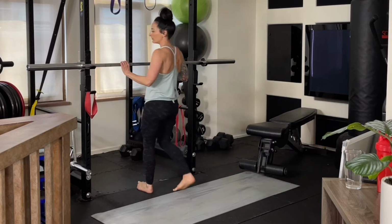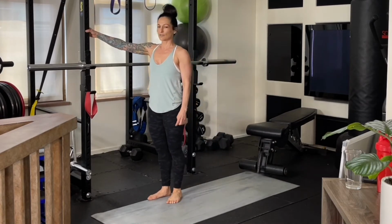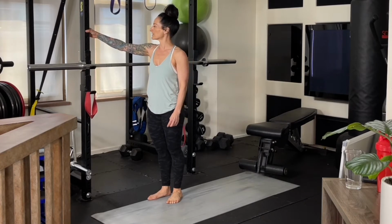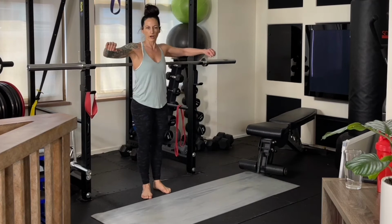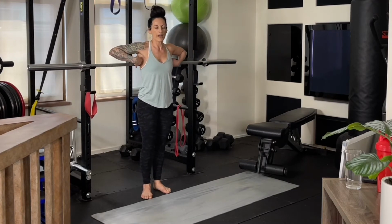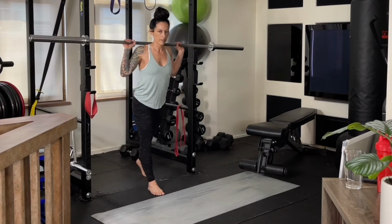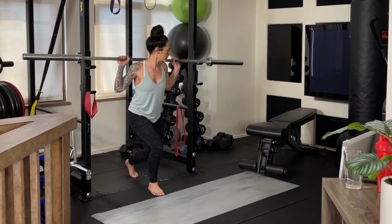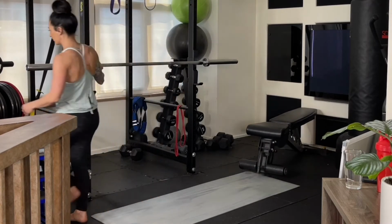So if you're using a barbell, like we talked about in Monday's class, or day 1 of this workout series, you want to have your rack set up so that your bar is about your mid-back region, so that when you come underneath it, you can get it up on your shoulders with just a small lunge into it. If you're in the gym, you can also use a Smith machine for this.